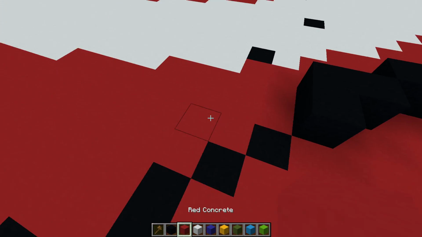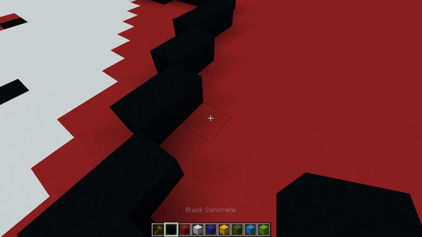Why do these red shapes look different? I don't know. Oh, it's because of the shadows here, that's why.